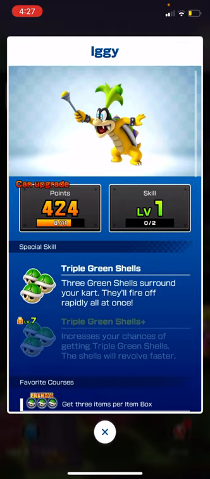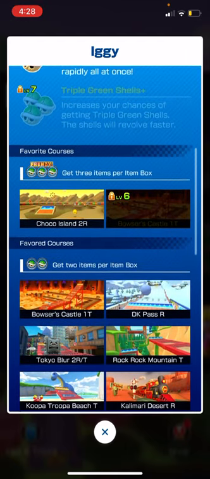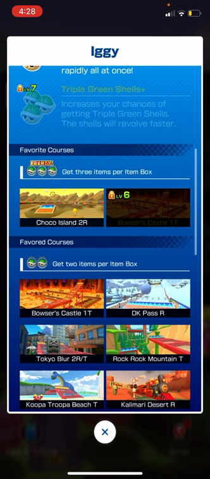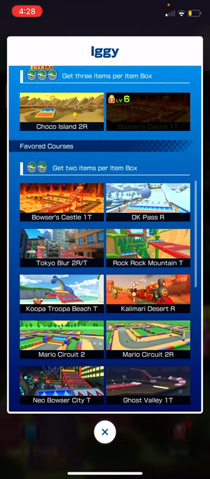Iggy. Points 424, skill level 1. Favorite courses, only one favorite courses. Favorite courses, Choco Island 2R. Oh, why Bowser's Castle? Bowser's Castle 1T, DK Pass R, Tokyo Blur 2RT, Rock Mountain T, Koopa Troopa Beach. I said beach. T. Kalimari Desert. And I did not say the B word. Kalimari Desert.